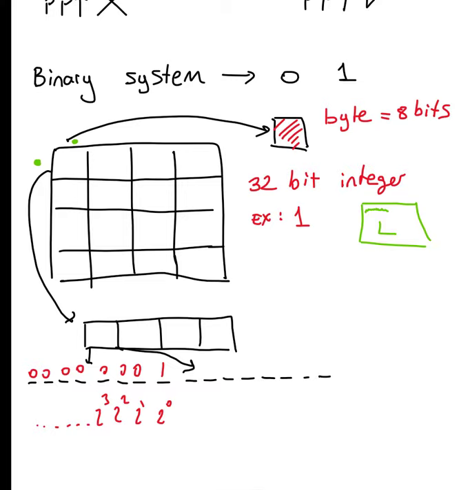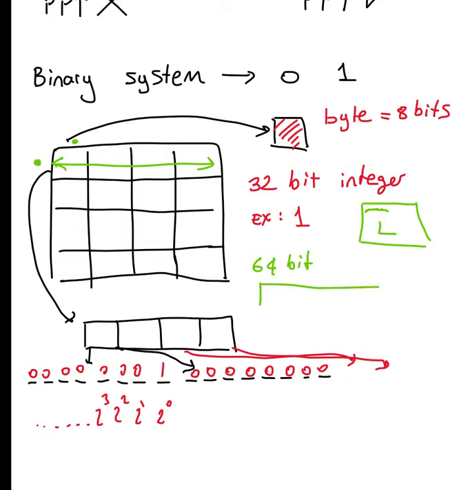Since we already represented our number 1 that we wanted to find a home for, these will all be zeros. And then for this one, same thing. For this one, again, same thing. So you got the point. The idea is if this is a 32-bit integer, we allocated this entire row here. Okay, so when this is a 64-bit integer, what will we do? It will be a much longer case here that we will have to fill.